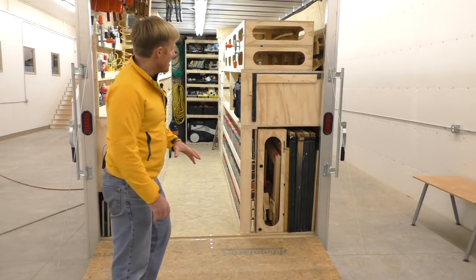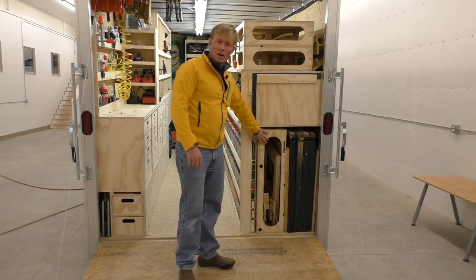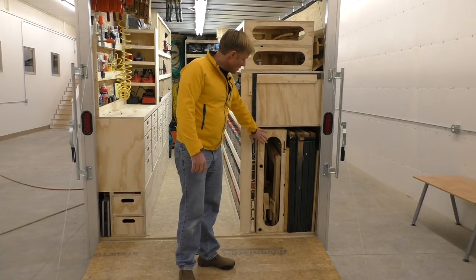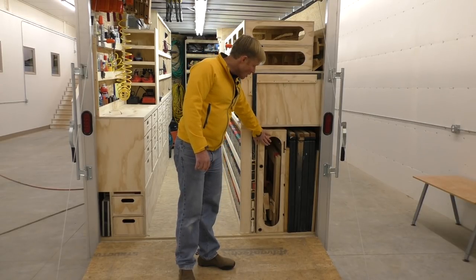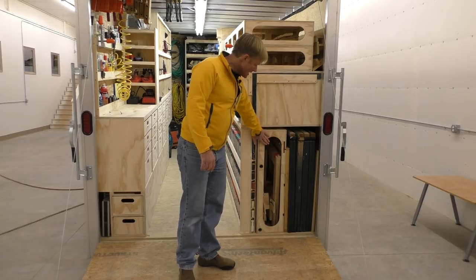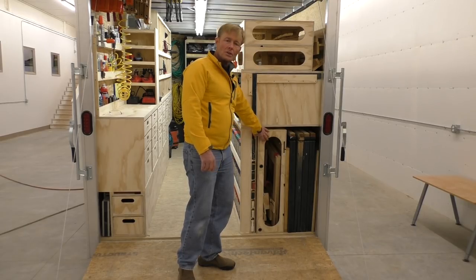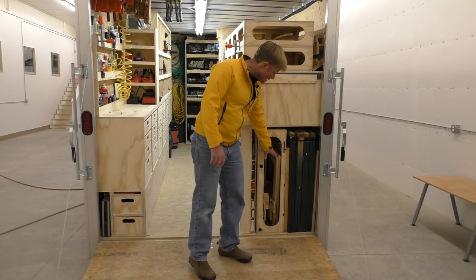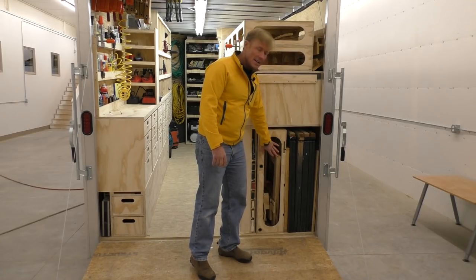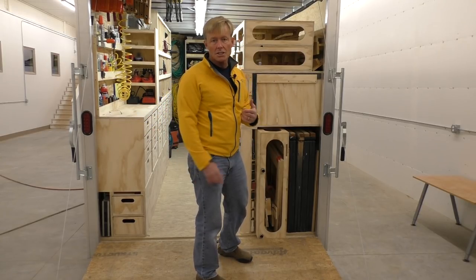When I arrive on a job, probably the most important tool to me is my workbenches. So I have my total tool station, which is my miter stand, my table saw stand, and my router stand, as well as a small workbench. That is all in this one containment here that I can pull out. It's built out of half-inch plywood with lots of holes drilled in it — very, very light, so it doesn't stress me at all physically to set this up. Every part and piece — the saw horses, the extensions — everything I need is contained in this. All I have to do is pull it out and set it up on the job.